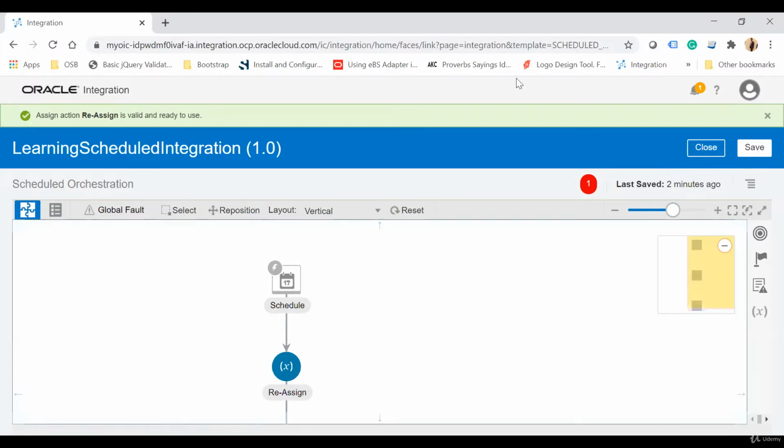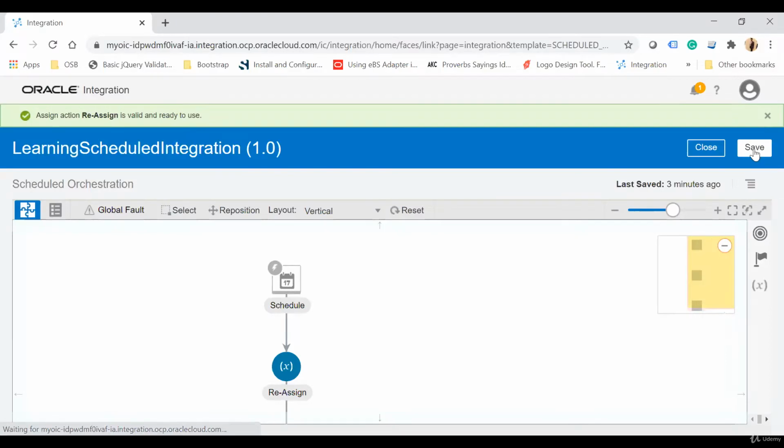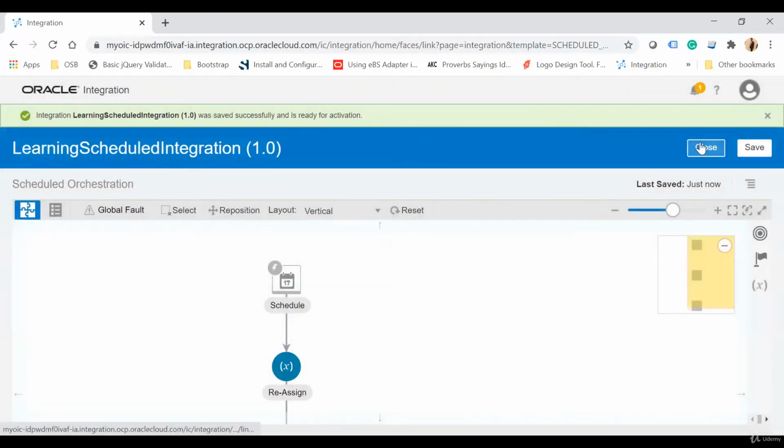Let me just save this integration. Okay, so let me just enable the tracking parameter and here just enable the start time. Save your integration and then close.